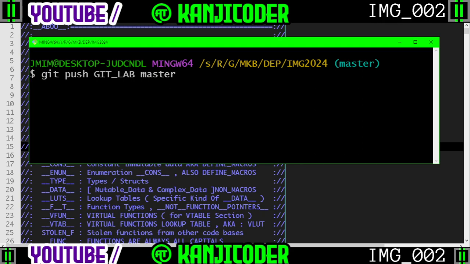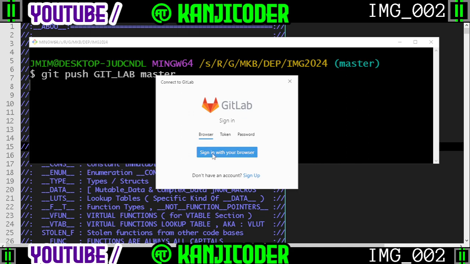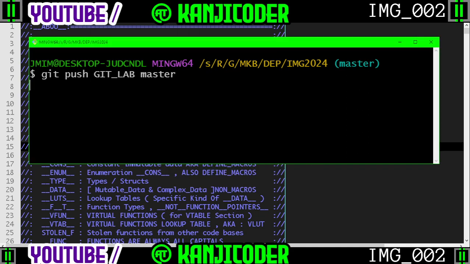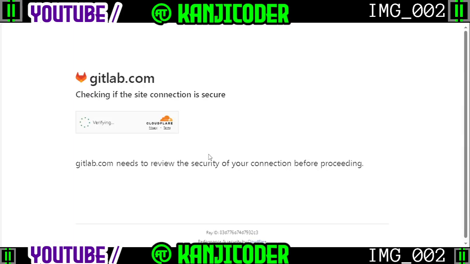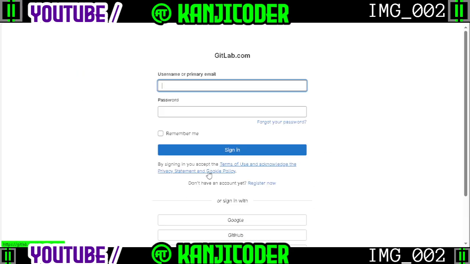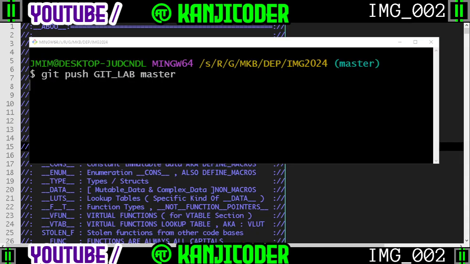Okay, so let's push that up, and it's going to ask us to sign in using the browser because I'm not using SSH keys right now. Let's sign in with our browser by clicking that button. It's going to open the evil Internet Explorer or Edge or whatever it's called these days. Same thing, different name. And why don't you remember me? Okay, so to make sure that I don't accidentally show my password, I'm going to type this up on my top monitor. All right.